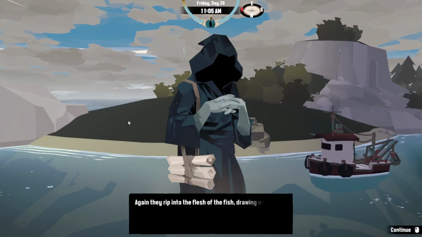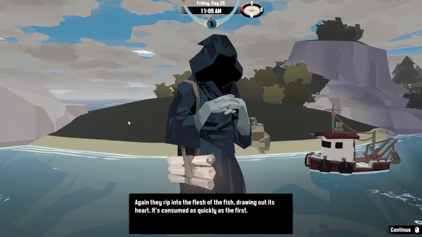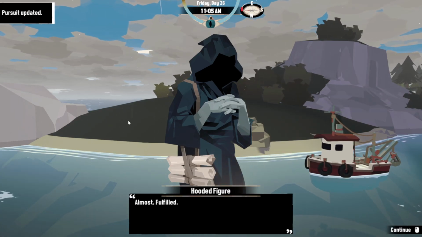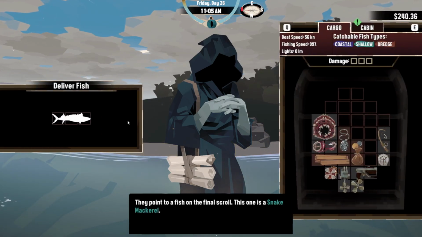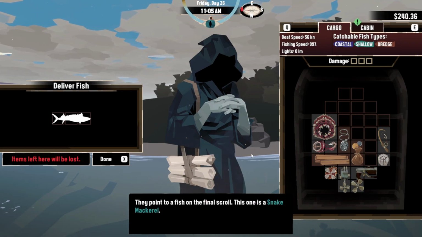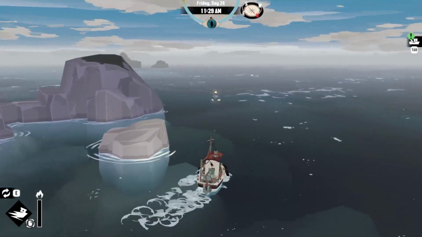Here, you can eat that. Again, they rip into the flesh of the fish, drawing out its heart. It's consumed as quickly as the first. Almost fulfilled. They point to a fish on the final scroll. It is a snake mackerel. A snake mackerel.